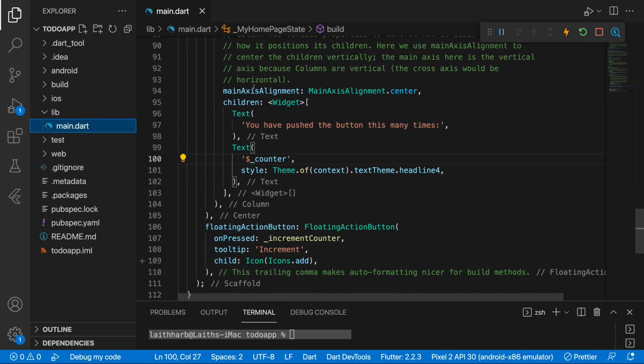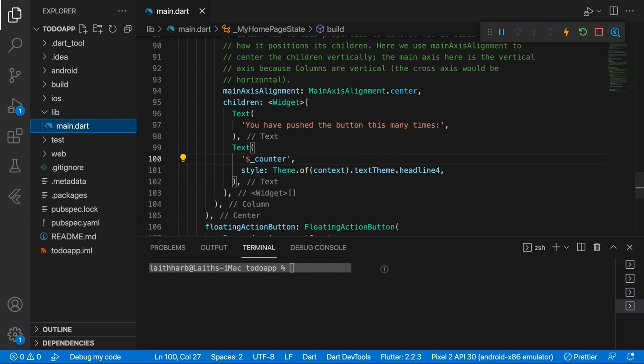Now to do this, what I did was I created just a bare bone Flutter application. I did this by doing flutter create inside of the terminal, and then I called this application todo_app. So this is the bare bone application. You can do this as well. This is obviously assuming that you have the Flutter SDK downloaded. If you haven't, then just watch my previous video. I show you guys how to download Flutter.